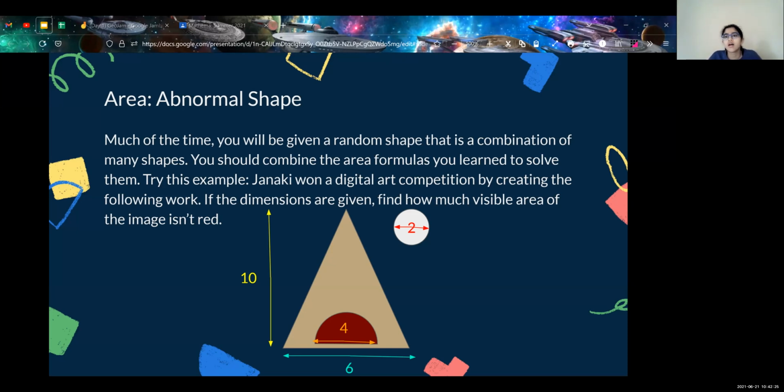Again, remember, do not plug in pi as 3.14, but express your exact answer, like 10 minus pi or something like that. That is not the correct answer, the answer I just gave. However, please express it in terms of pi and not in decimal format. I see 2 people have solved for the visible area instead of how much of the visible area is not red. Remember, you're going to need to subtract something to find out how much of it is not red.